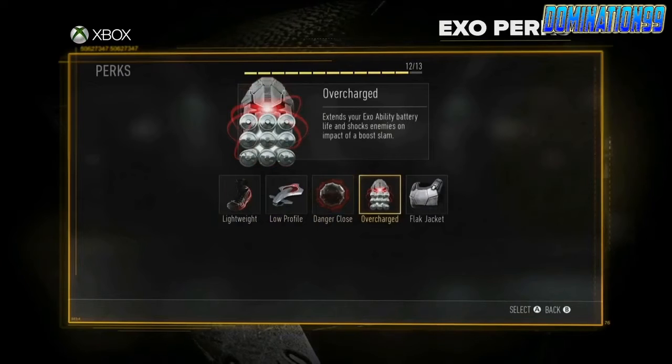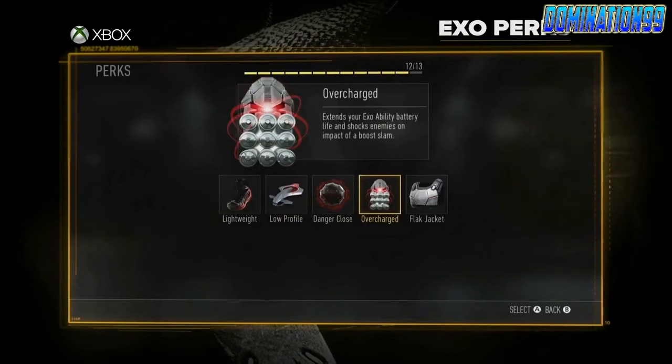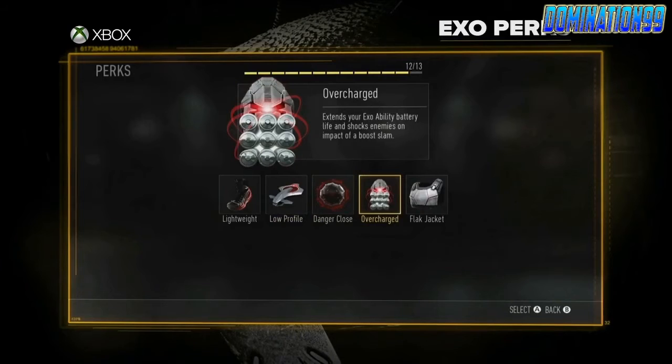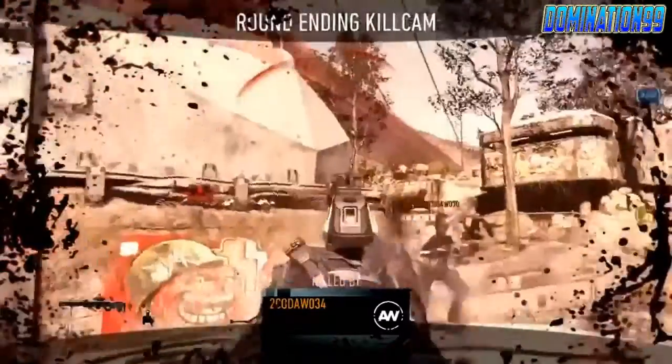So the next one is fast hands, where you will reload while sprinting, and you will be able to use things faster, like stuff for your exoskeleton. And this next one here is a new one, and it is gung-ho. You will be able to fire while sprinting and sliding. That one should be interesting.